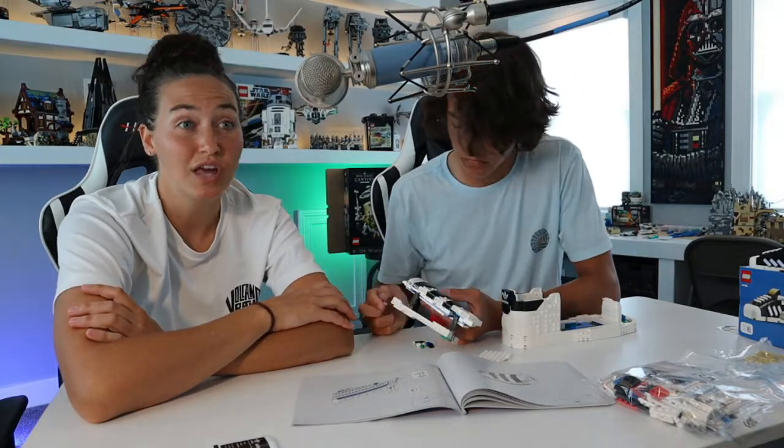If we did, what would we hope for next? Our biggest and greatest hope in what Star Wars Lego would give us next would be Gonky. UCS Gonky. I found the spot.